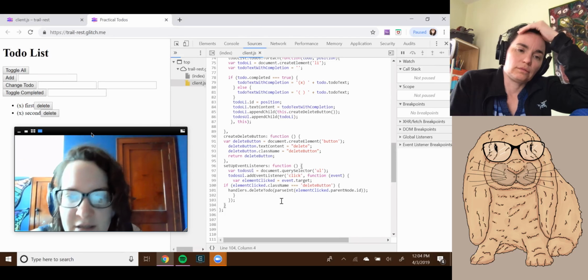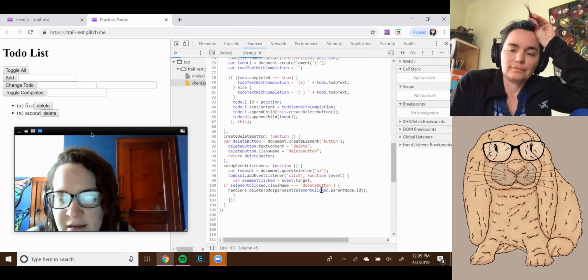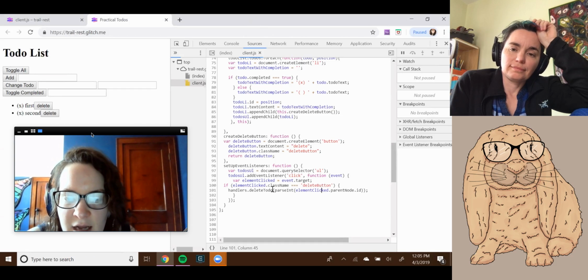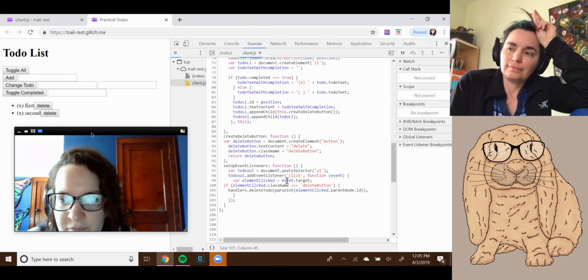Thanks, Matthias. This is what finds the specific list element, the event.target, which is a very interesting concept that I could stand to learn a little more about. Let me make sure I've got our thing pulled up in case anybody wants to comment. Oh yeah, Matthias said about 10 minutes ago, and I just noticed, that you can click on the button and inspect to see the event listeners.